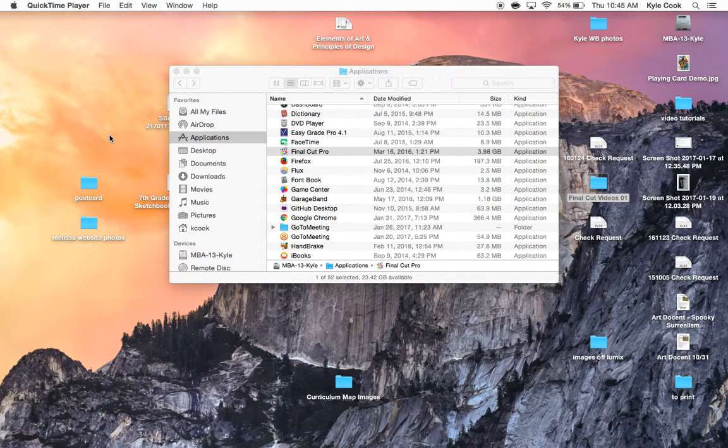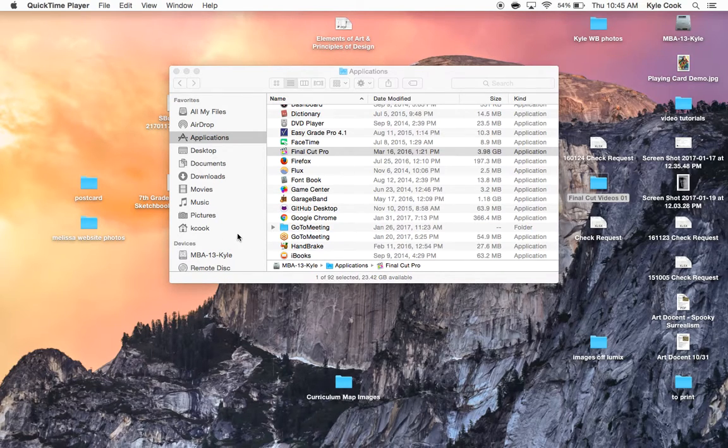All right, sixth graders, I'm just going to make a few video tutorials to get you started on your avatar projects. So this first one, I'm just going to give you a basic overview of Final Cut, how it works, what the interface looks like, and in the next videos we'll get more detailed step-by-step to actually create your video.